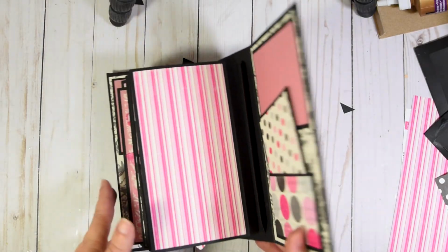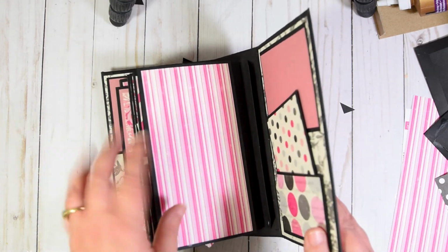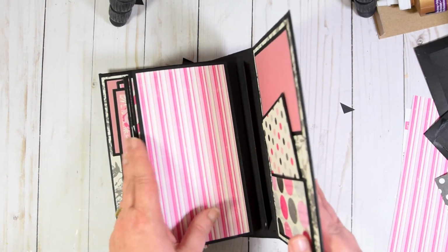I decided to forgo the pockets on the outside of the page just to get rid of some of the bulk and just mat it with a simple quick mat.